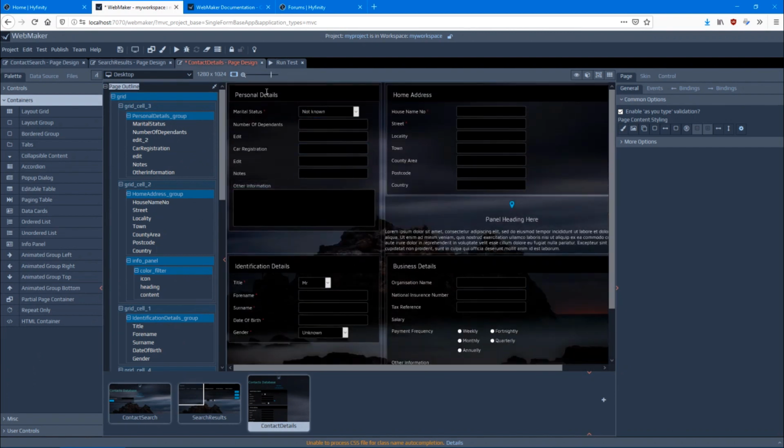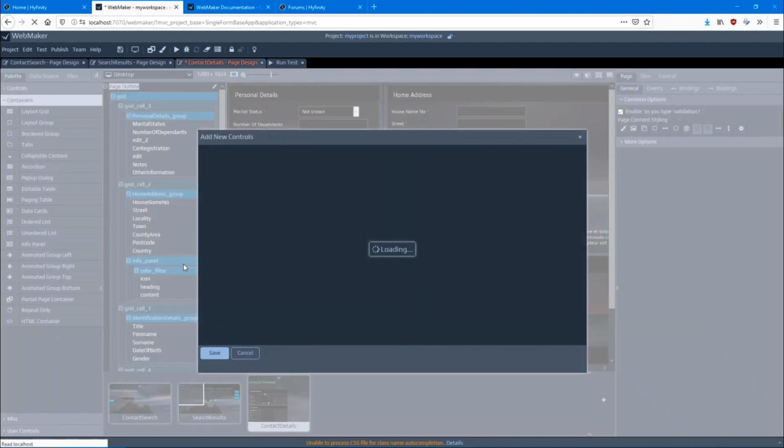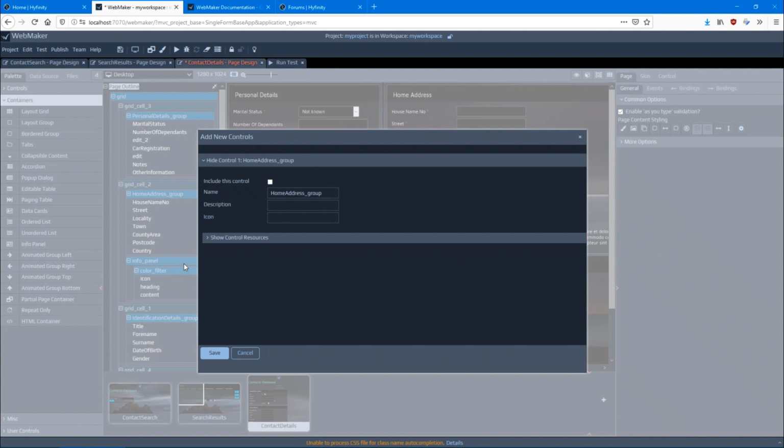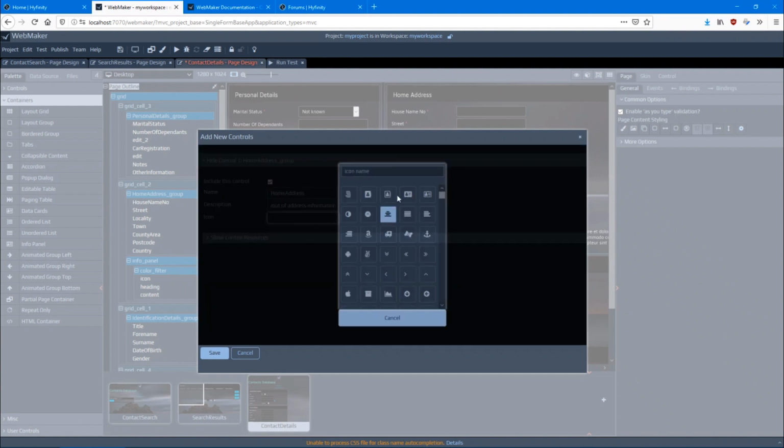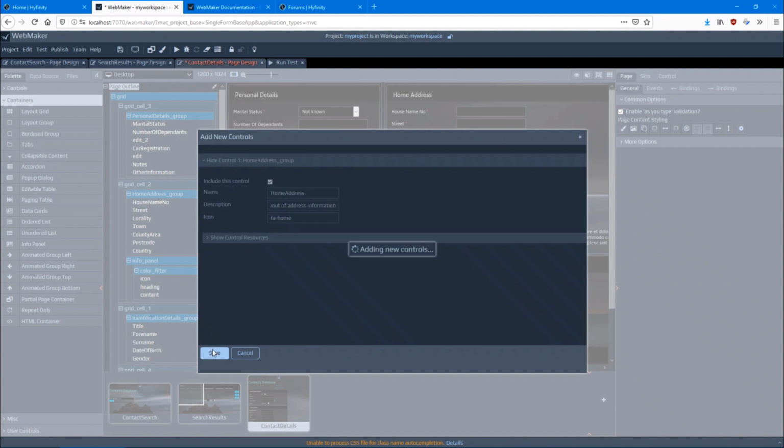And the other thing you can do easily is, as you're building up layouts, if you maybe wanted to reuse one, this address layout is something useful that you may want to keep again. You can use this option here to add it to a control panel, and then it becomes a control that you can make use of again. So I'm actually going to say this is home address. I can pick an icon. I don't know if we've got a home, get the right wording. So we can pick that in and save that.